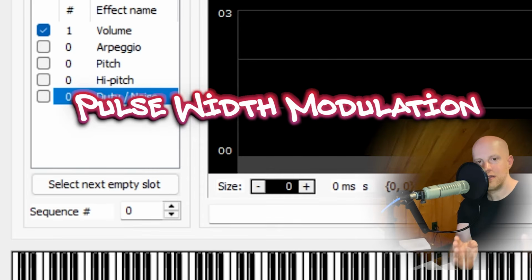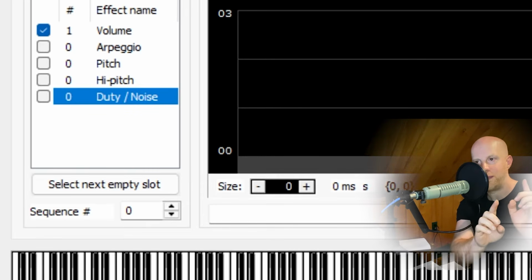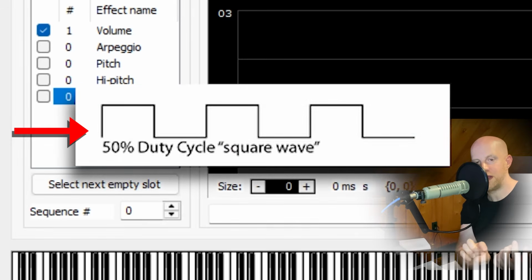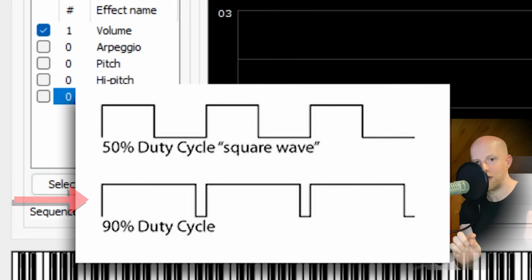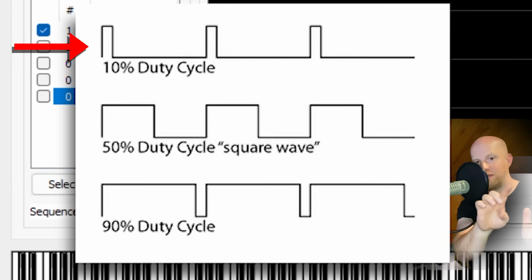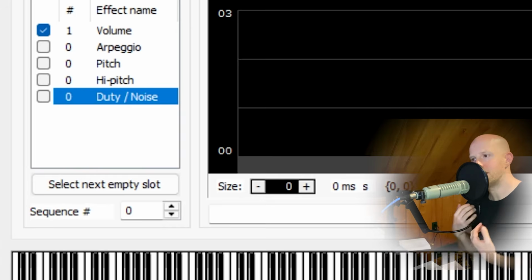If you have a synth patch that has equal time for its positive phase and its negative phase, so it completes each of those phases in equal time for one oscillation, pulse width modulation shifts that axis. So maybe the positive phase takes longer and the negative phase takes shorter, or vice versa. What this does is it changes the timbre of your sound.